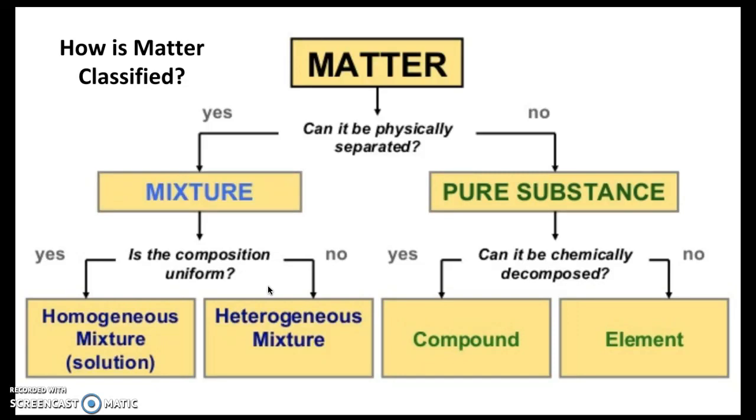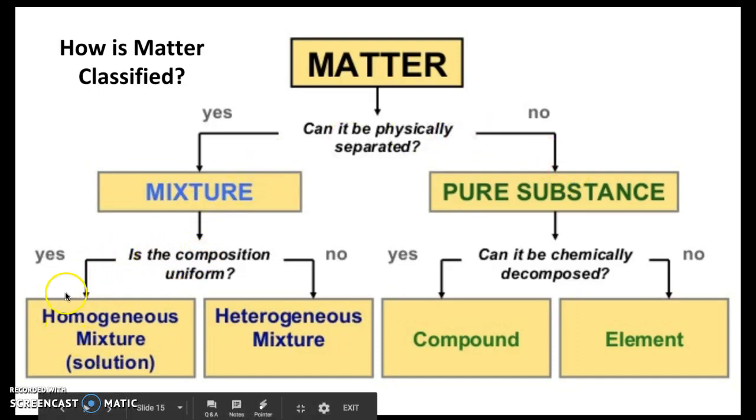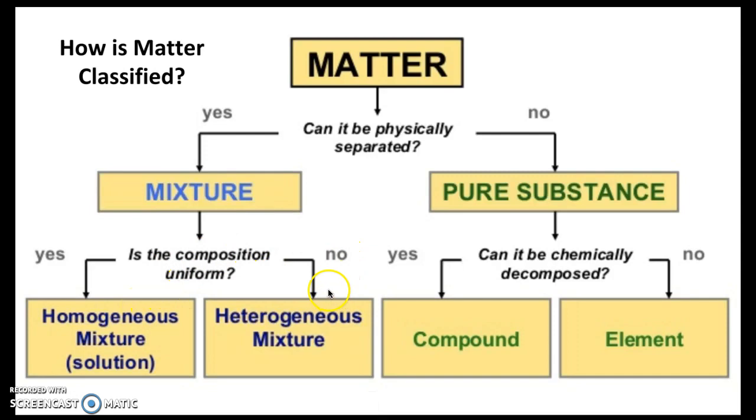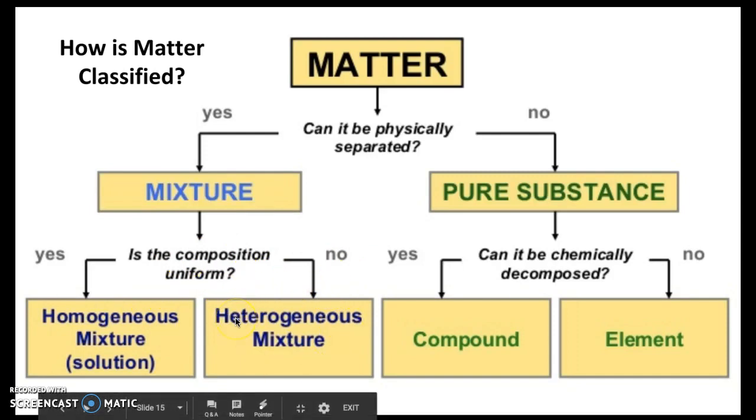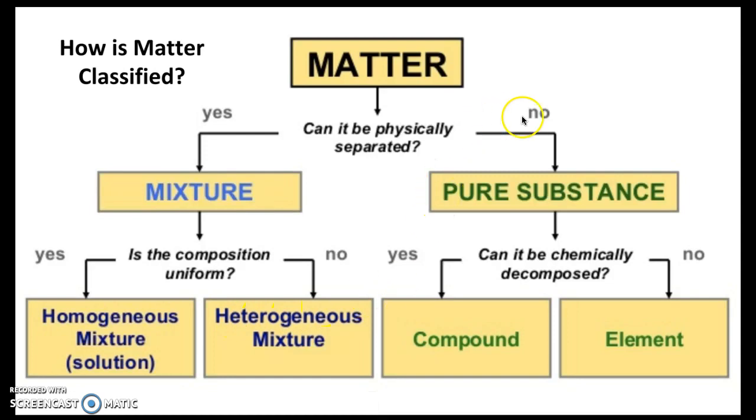We looked at how matter is classified. There are basically two main branches of matter, mixtures and pure substances. There are two types of mixtures: homogeneous, that's the one where they all look the same, homo meaning the same, and heterogeneous, where you can see the difference using your eye or a microscope, hetero meaning different. The other branch is pure substances. That means there's only one type of thing or substance in it, whether it's an element or a compound. And those are the two types of pure substances.